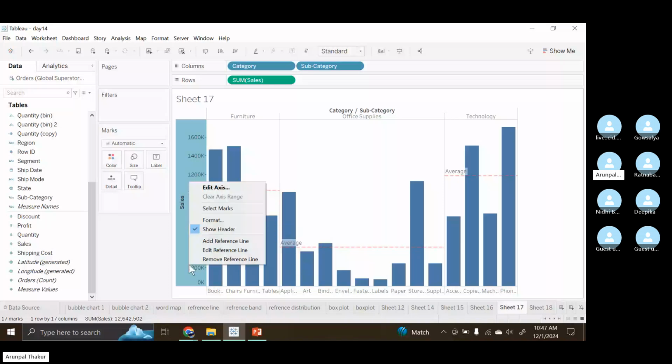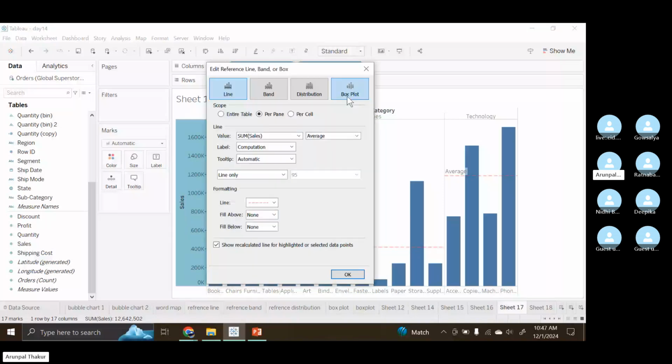If I say per cell, so it will be showing each. That is not relevant. Average for each of them will be equal to them there only, right? So each one is not relevant in this case, but per pane is okay. Entire table is also okay. According average for entire table or entire per pane. This we can do.